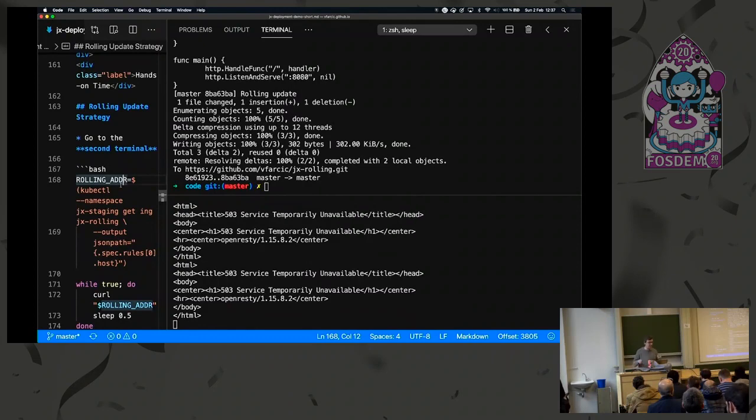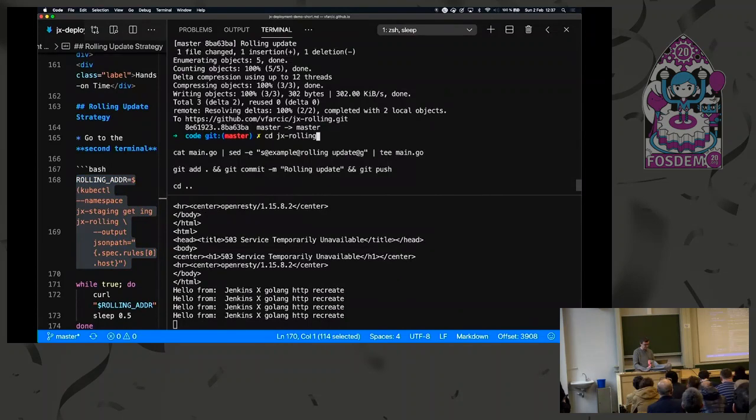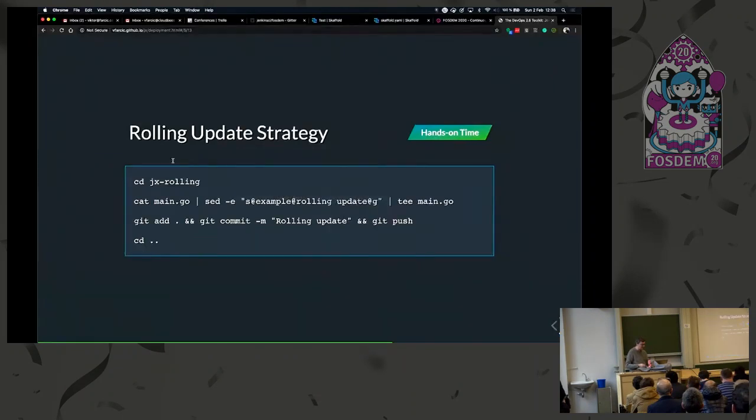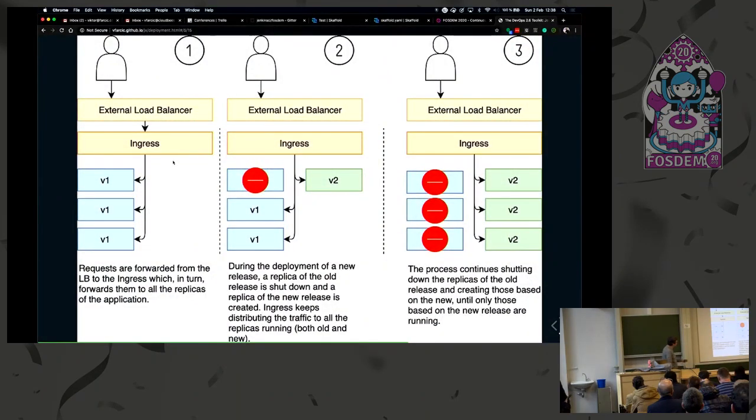Anyways, going back to the third one, rolling updates. Who doesn't know what rolling updates are? Okay, shame. So what rolling updates means, actually I have a graph here. What rolling updates means is that when you have multiple replicas of your application, they're most of the time stateless or they share the state between them and so on and so forth. What we do when we deploy a new release, we shut down one of those replicas and put a new one in its place. And then we shut down the second and put the second one in its place and so on and so forth. So we are rolling a new release one replica at a time, or 10% at a time, or whatever the criteria is. And in that sense, there is no moment in that process when your application is not running.